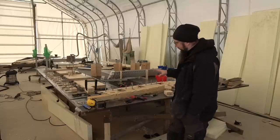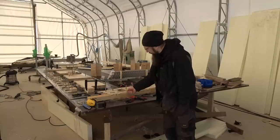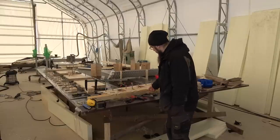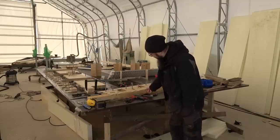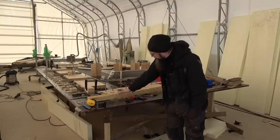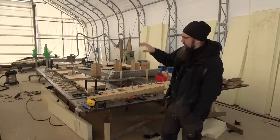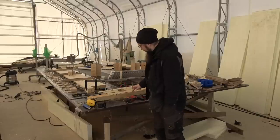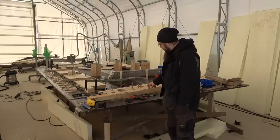One of the reasons I think this was a success was these little plywood things that I left on the program, and they keep the slats from going up and down while gluing it. And these are all in places where there is these clamps. On a couple of previous laminations, you might notice that we put additional separate pieces underneath the clamps, but now they are here as permanent structure.